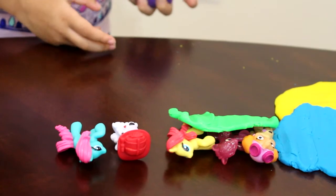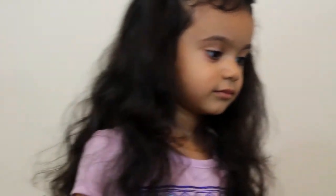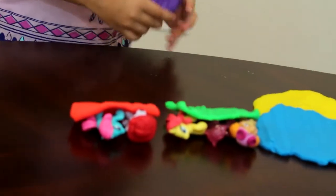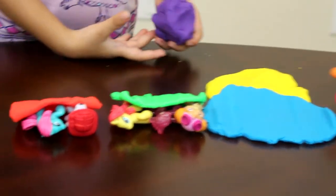They can get a red one. Mm-hmm. They can get it. Oh yeah, let's get them a red blanket. Yes. Okay, let me make the red blanket. Here. Let's give them a red blanket. Oh, now everybody is sleeping in the beach. They are resting after playing a whole day with this red ball.